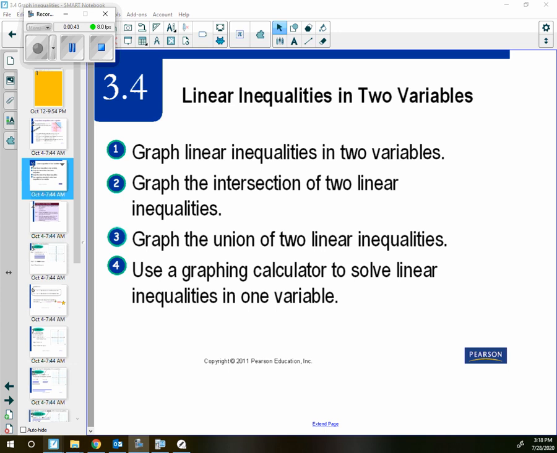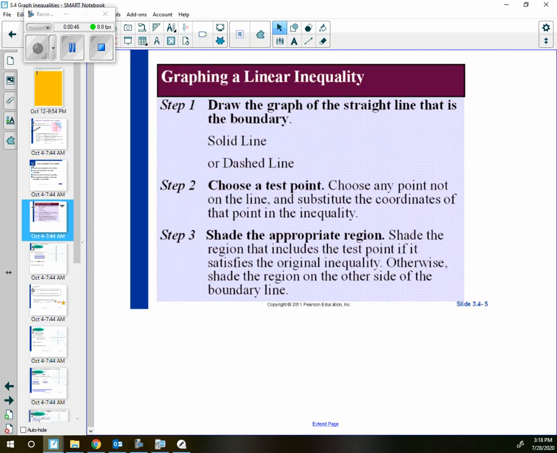The idea of an inequality is that the solutions are not just the values on the actual line itself, but the values that are either above or below that line will also be included. Think about the difference between x equals 7, which is just the value 7, and x is greater than or equal to 7. It's not just 7, it's everything bigger than 7 as well: 7.1, 8, 25 million, anything bigger. So we have infinitely many solutions, but we're going to deal with that in a linear situation, looking at those lines.